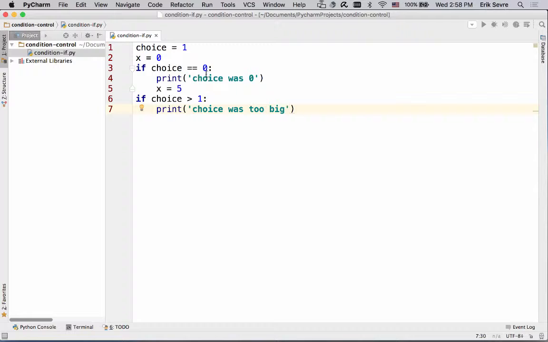Perhaps we're playing a guessing game. We might want to say, well, if the choice is not equal to 0. For this, I'm going to say that the choice is equal to 0. But we can have some things, like we can say, well, if the choice is less than 0, invalid choice, right? Maybe we want to say the choice should be positive.